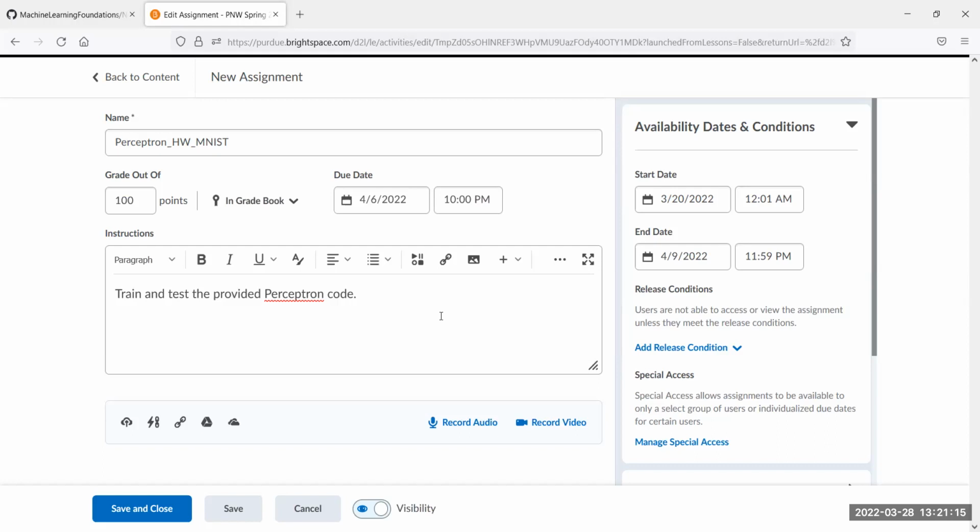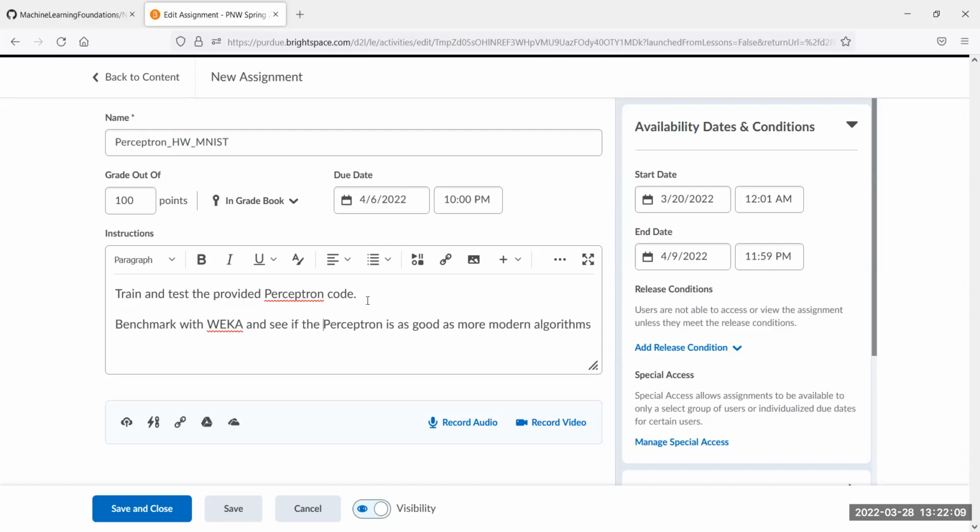So I'm going to say here, benchmark with Weka and see if Perceptron is as good as more modern algorithms.